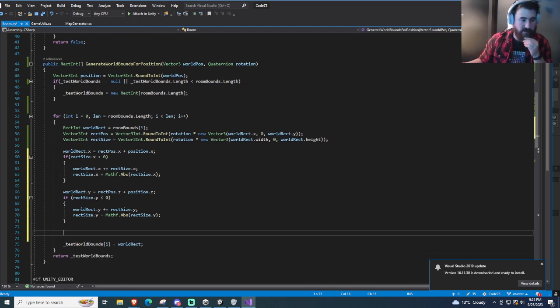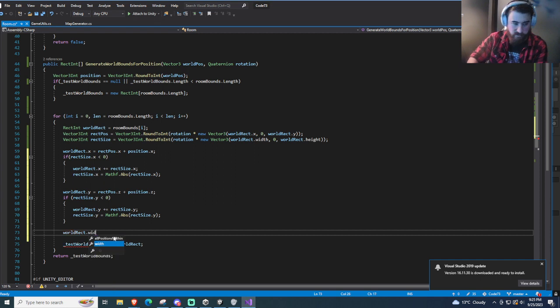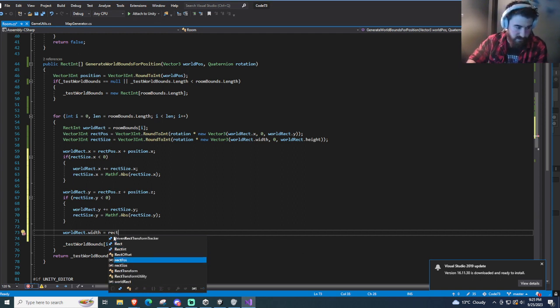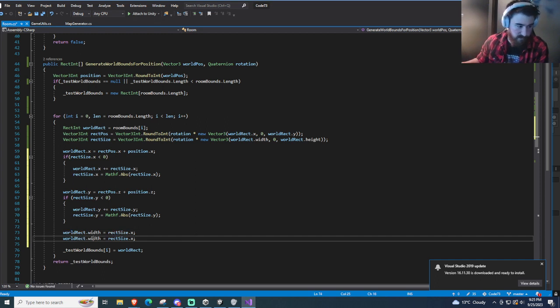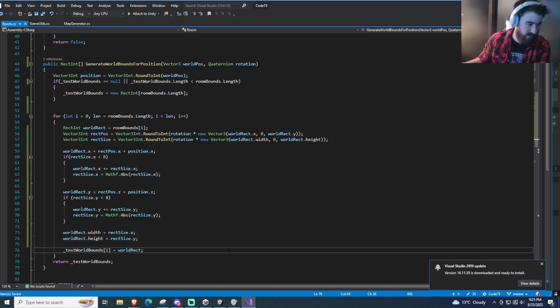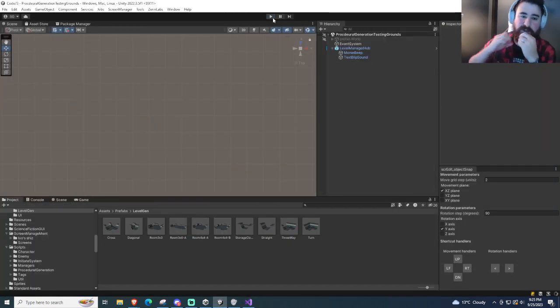Last but not least, world rect dot width equals rect size dot x, duplicate, height equals dot y. Bam. Okay. Let's see if this craziness is actually right.